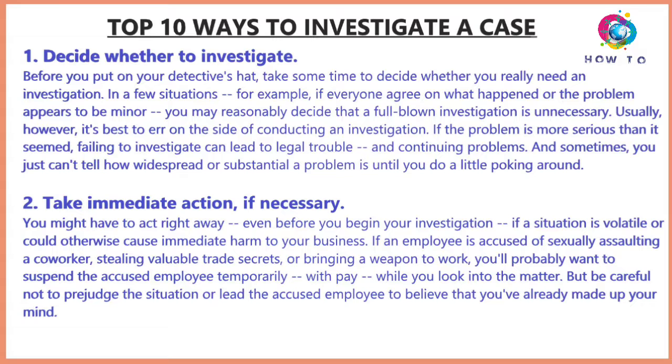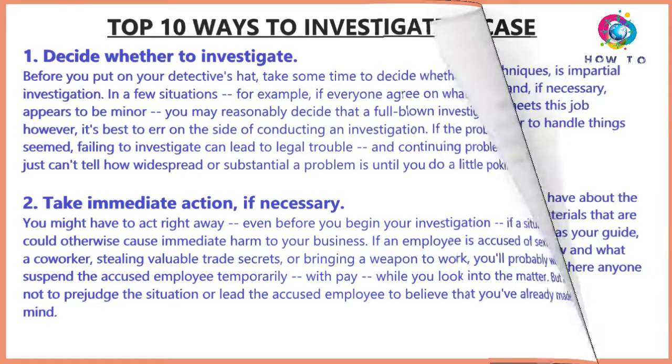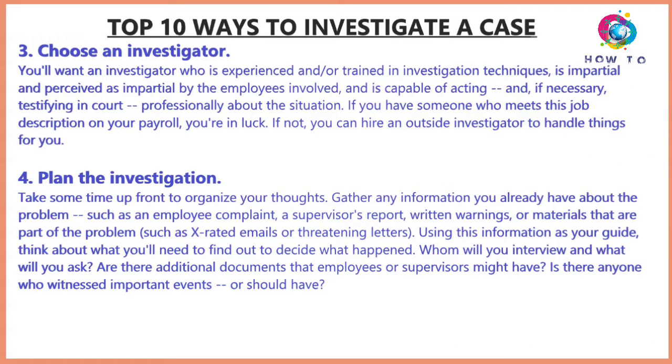Number 2. Take immediate action, if necessary. You might have to act right away, even before you begin your investigation, if a situation is volatile or could otherwise cause immediate harm to your business. If an employee is accused of sexually assaulting a coworker, stealing valuable trade secrets, or bringing a weapon to work, you'll probably want to suspend the accused employee temporarily, with pay, while you look into the matter. But be careful not to prejudge the situation or lead the accused employee to believe that you've already made up your mind.